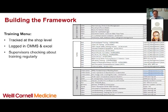And this slide is really just to drive home that there is some structure, some technical structure, in our training program. So this is just a couple of sections I pulled out of a pretty extensive spreadsheet. It doesn't represent the whole. We're still ironing out how we're tracking all of this training moving forward.